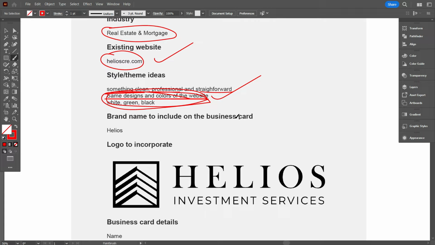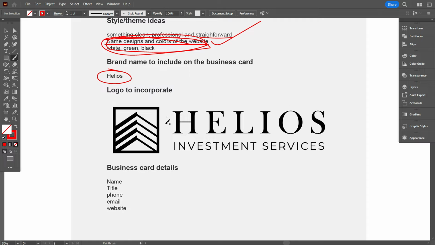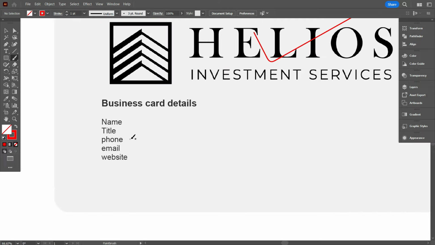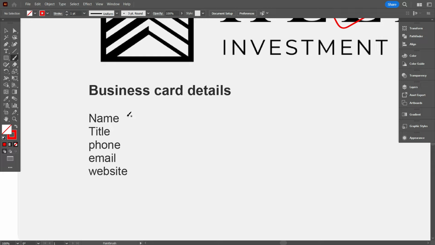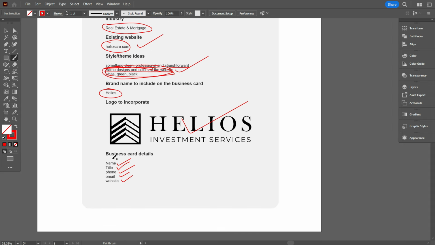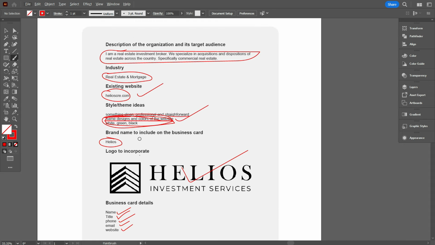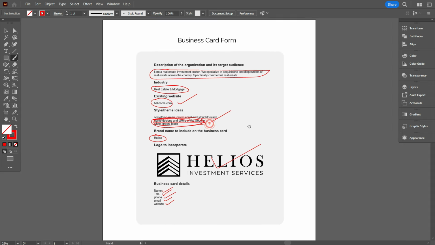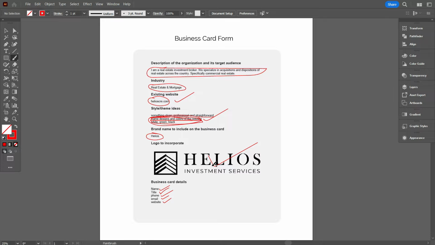And his brand name is Helios, that must be included in the business card. And this is the logo of his company. He also provides the necessary information for the business card like his name, title, phone, email and website. So friends, that's all the information which I have got from my client.